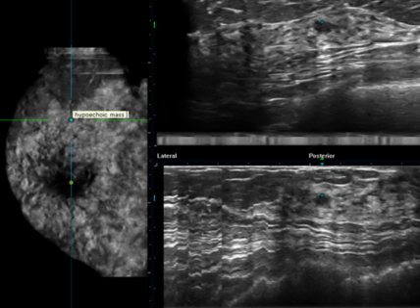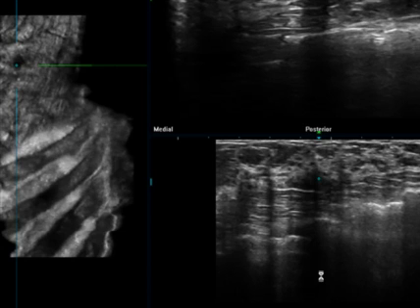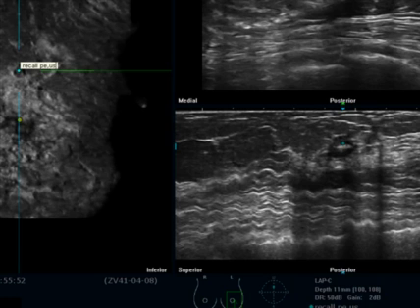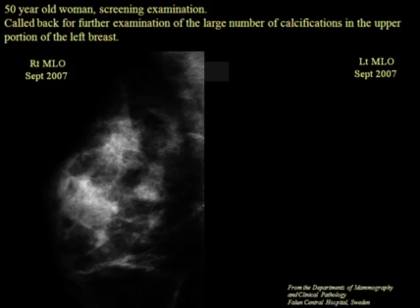So this is a small hypoechoic area that you can see on the coronal and also on the subsequent transverse and longitudinal images. You can also see it on the medial view and the lateral view. So when you do find it on every single projection, definitely that documents that this needs to come back. Most of the time, this may be inspissated material in ducts or fibrocystic changes, but you do need to bring the patient back and do a needle biopsy and make sure that this is nothing to worry about.